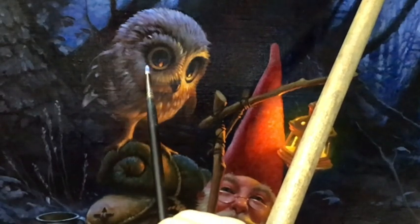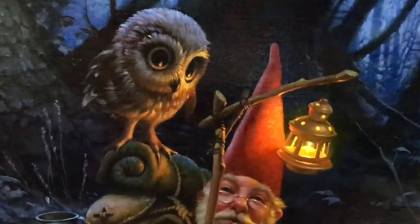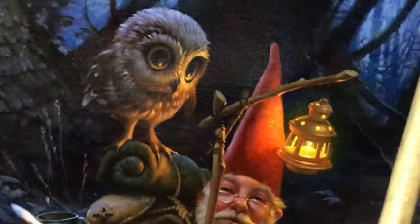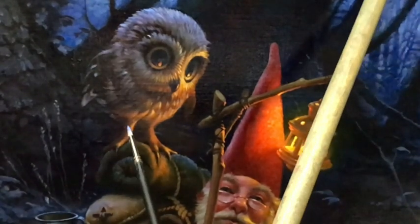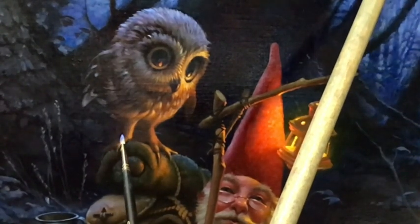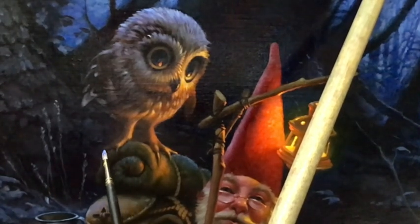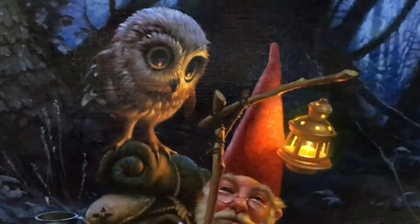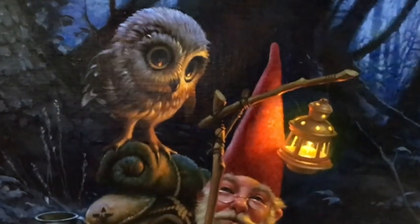I'll continue to make adjustments back and forth, up and down. As I say in my painting classes, warmer, cooler, brighter, darker, it's bluish, it's orangish. I make these little subtle adjustments back and forth. A little indication of rim light there.